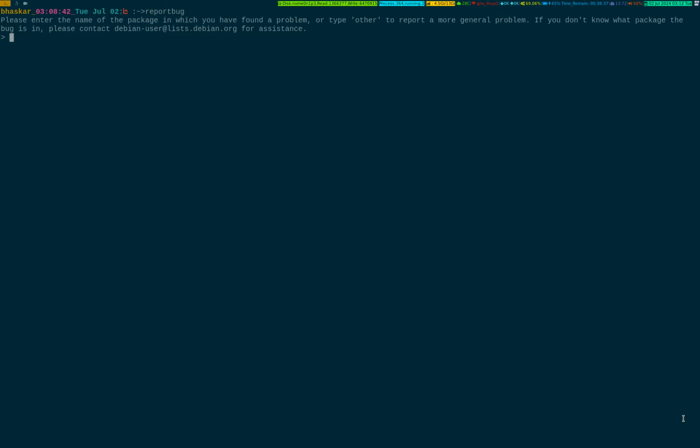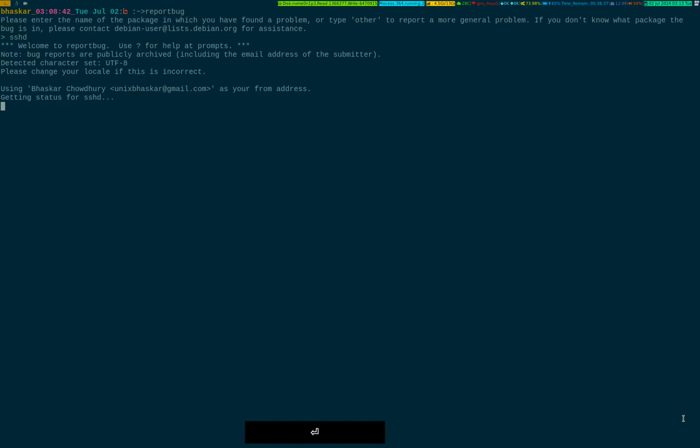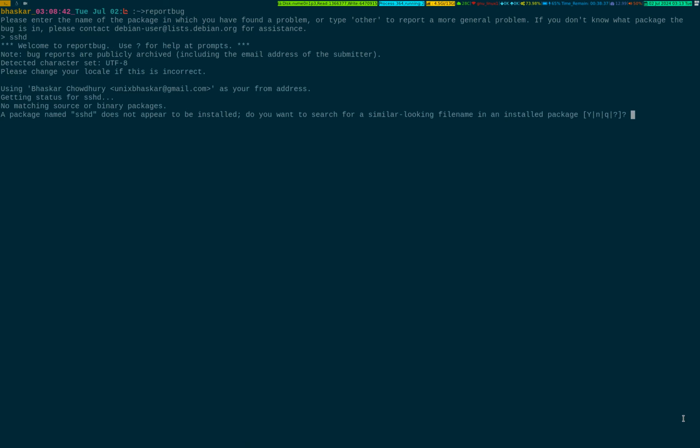Okay, so if I arbitrarily say sshd and press enter, it spits out more information, quite verbose, and you are supposed to read whatever is spitting out to you. It will help you. Do not just blindly type what has been prompted.